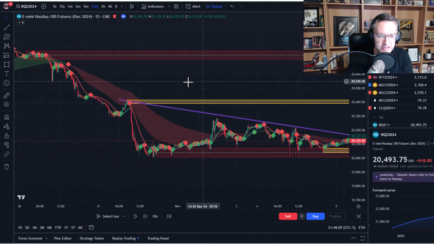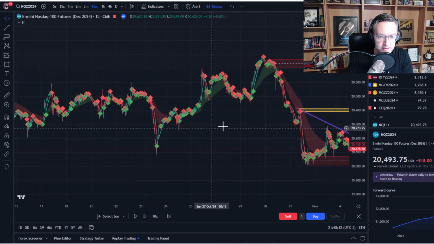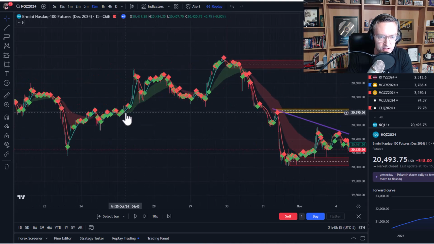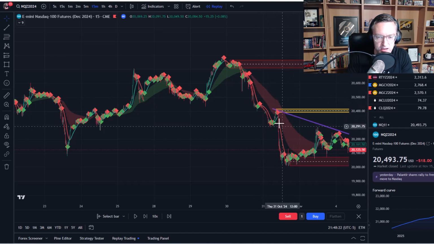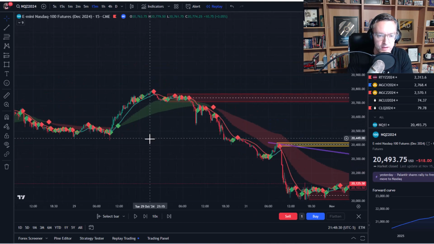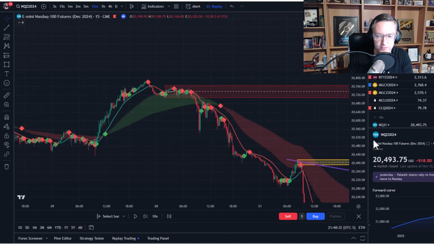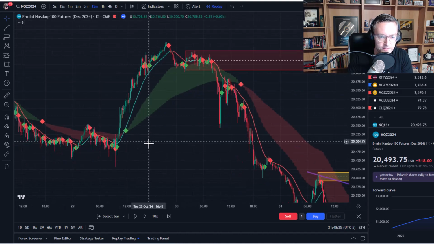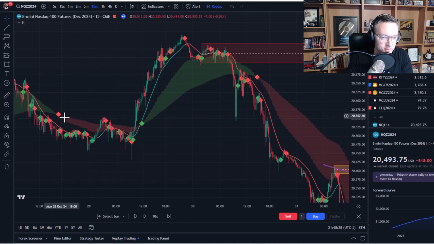So on this time frame, you can see here that this green cloud means that I should have been looking for buys, and this red cloud here, and especially here, I should have been looking for sells. So the cloud is telling me which direction the momentum is going in, and we can see the momentum change at the different points of these diamonds. So right here, again, I could have been looking for sells here. Could have potentially tried to ride this down to here, but I don't generally look at diamonds on this.